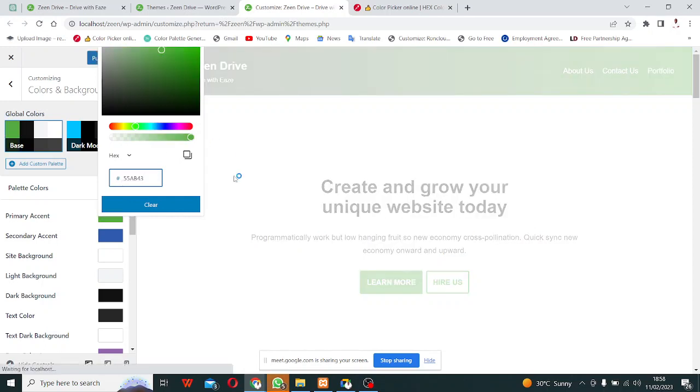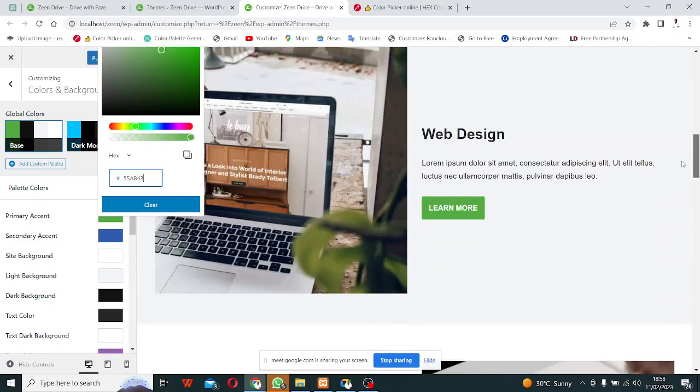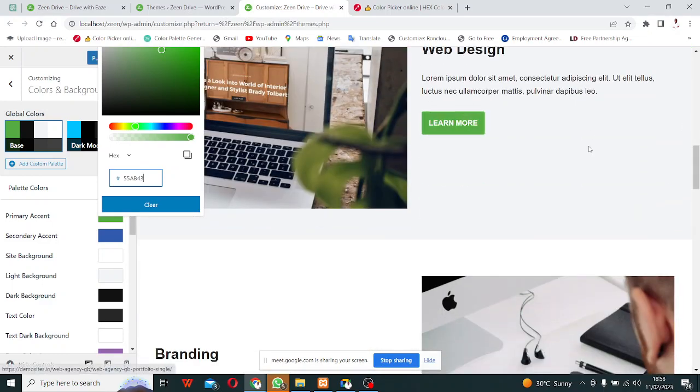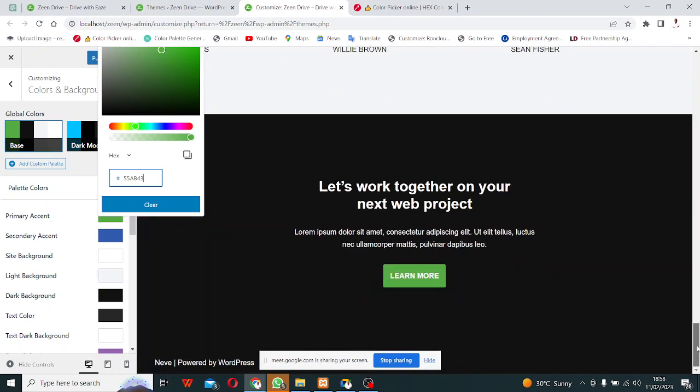Now by pasting it here, I automatically push the color here. Can you see that the majority of the designs that we now have are now in that color? Can you see this? Even the button. Now that makes it the primary color. That doesn't mean everything here has changed, but our major color has that.